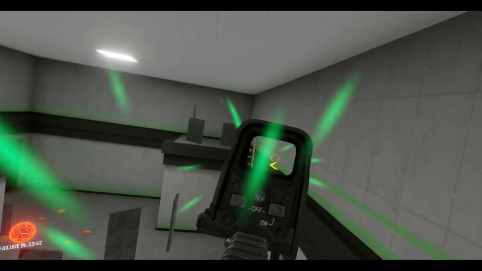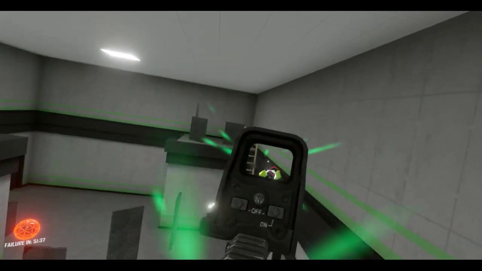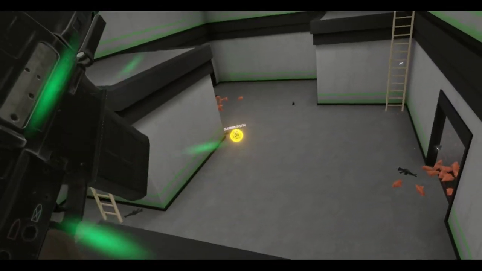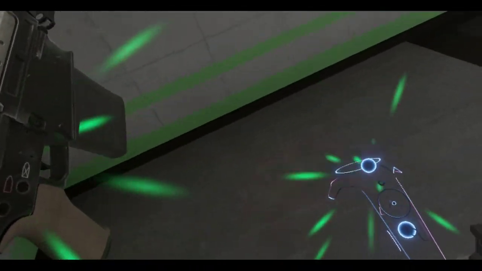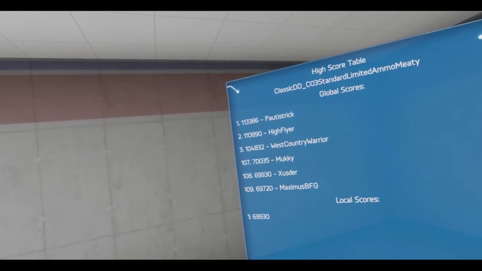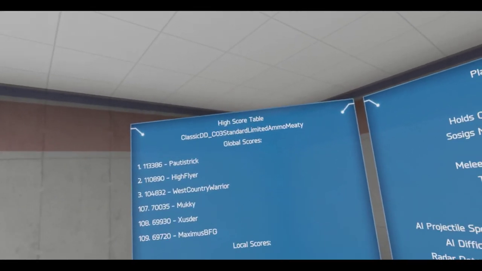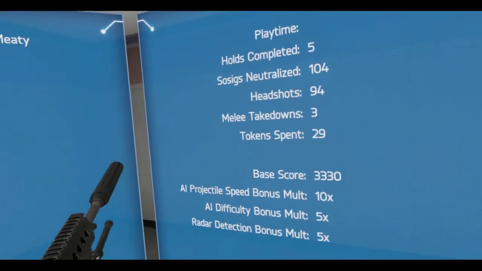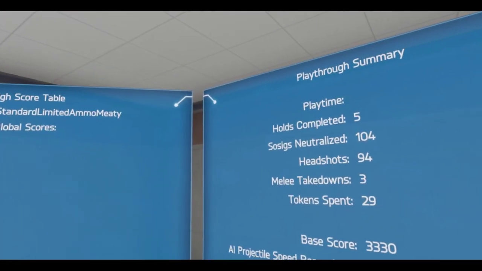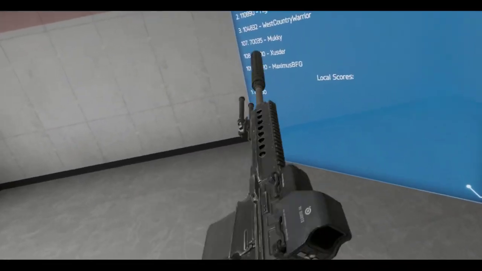I can't believe I'm missing every round. What's going on there? Come on. Encryption neutralized. Okay. I can't believe I did it. Oh, wow. Advance to next system node and take it. All right. Well, that was not too bad.